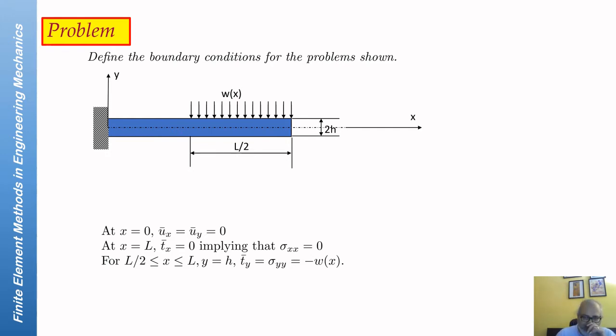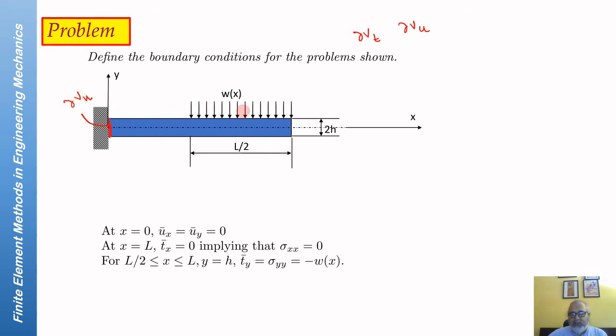So we will take up a few examples where we will try to define the boundary condition in this very formal way. Now, look at this problem. There's a rectangular beam with a distributed load applied, and the XY axis is defined. The first task is to figure out what is delta Vt and which part is delta Vu. In this problem, the displacements are held at 0 on this part. So this part is my delta Vu.